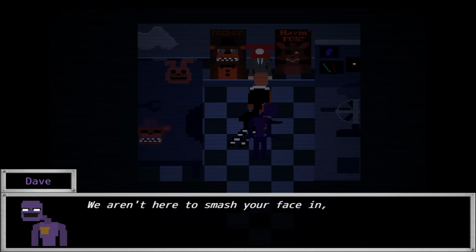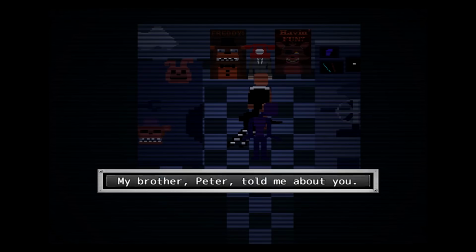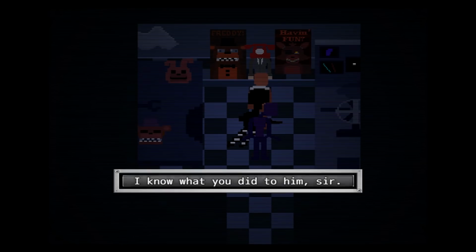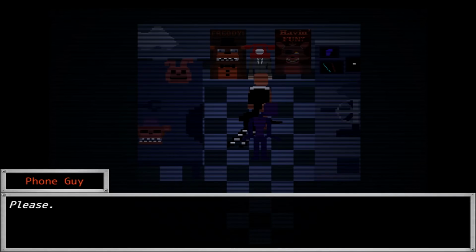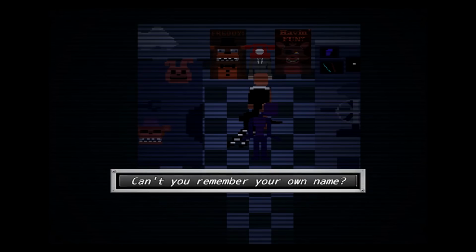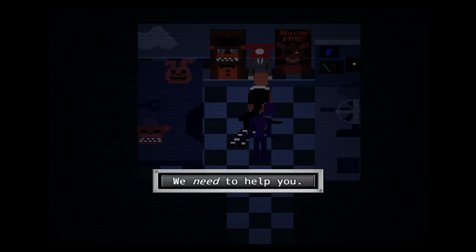We are here to smash your face in, you dumb phone head. My brother Peter told me about you. He was an old employee of yours. He got caught in a spring lock failure. You sent him off to the factory. He told you that? I know what you did to him, sir. I know where you phone guys come from. All phone guys. And I know where you came from too. You were one of the first employees. Please, don't. I know you can remember if you want to. Your name isn't really Scott. Can't you remember your own name? No, please, what are you? We want to help you. We need to help you.